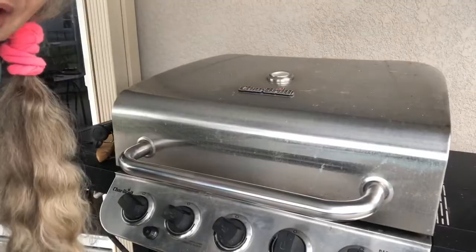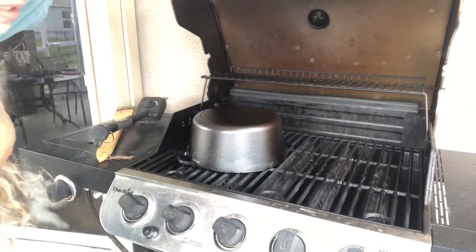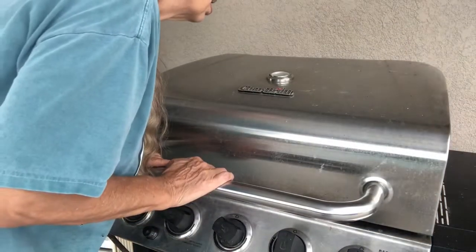Okay, we're almost to 500. Can you see how black that is and pretty? That's what the inside looks like too. So I'm gonna just let it go for a few more minutes and then just shut it off. And once it cools in a few hours, just bring it in, wash it, and if you want to season your bottom, go ahead. If not, you really don't have to, because once you start using it, it gets seasoned. But that's how you restore cast iron.